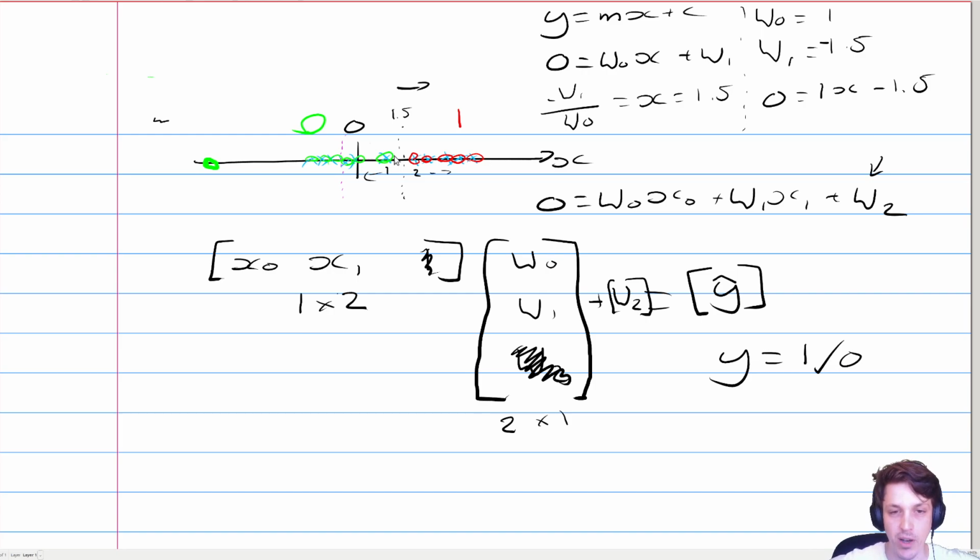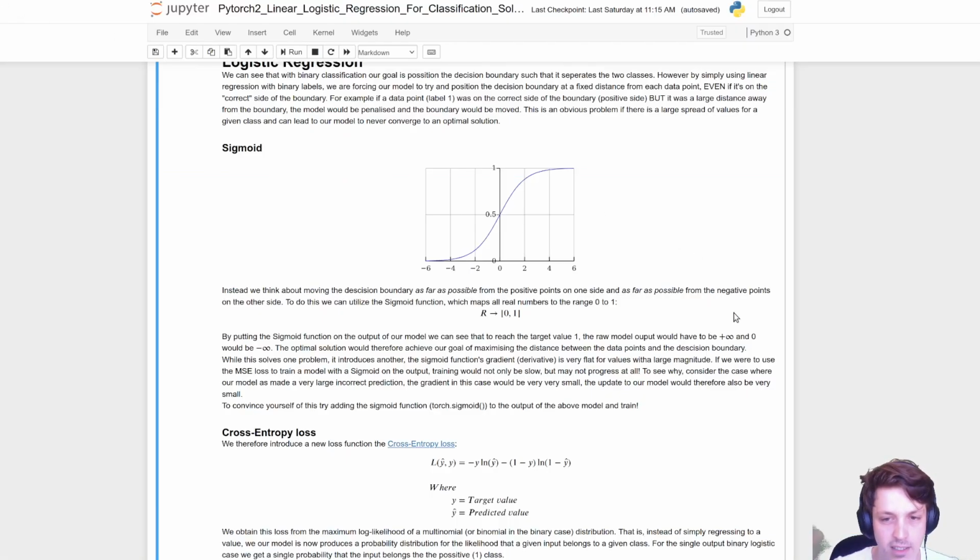And by using this on our output, we're trying to basically increase the distance, right, between our points in the decision boundary on either side. And again, we're not saying that I want it to be a fixed distance in the output of my model to 0 or 1. What I'm saying is that I want to push it as far as possible in either direction, or just to ensure that that distance is as far as possible. Okay. So that's a sort of hand-wavy explanation without getting into too much detail.